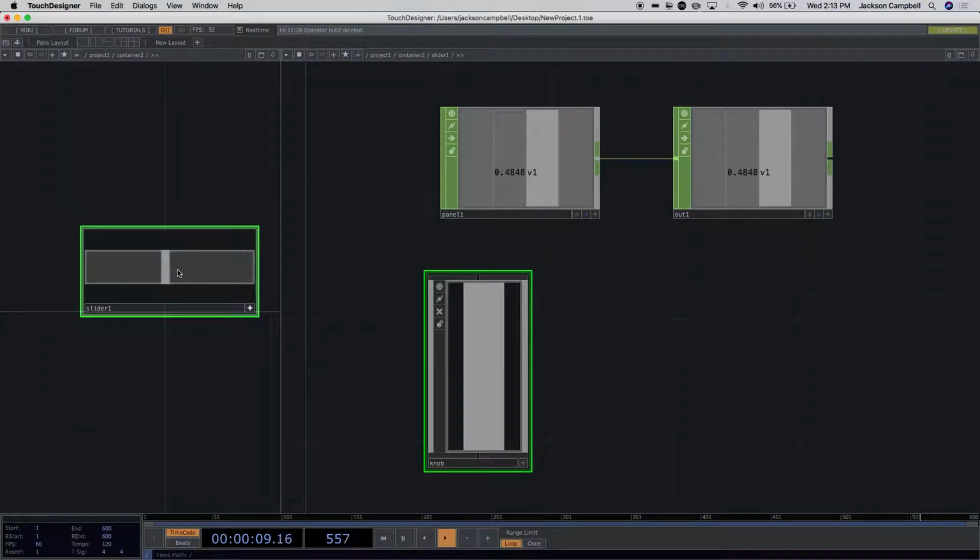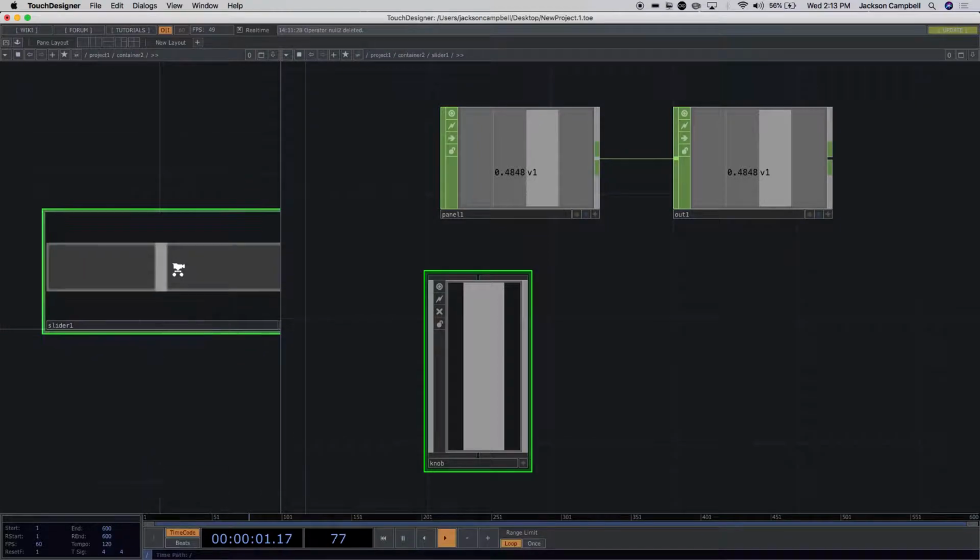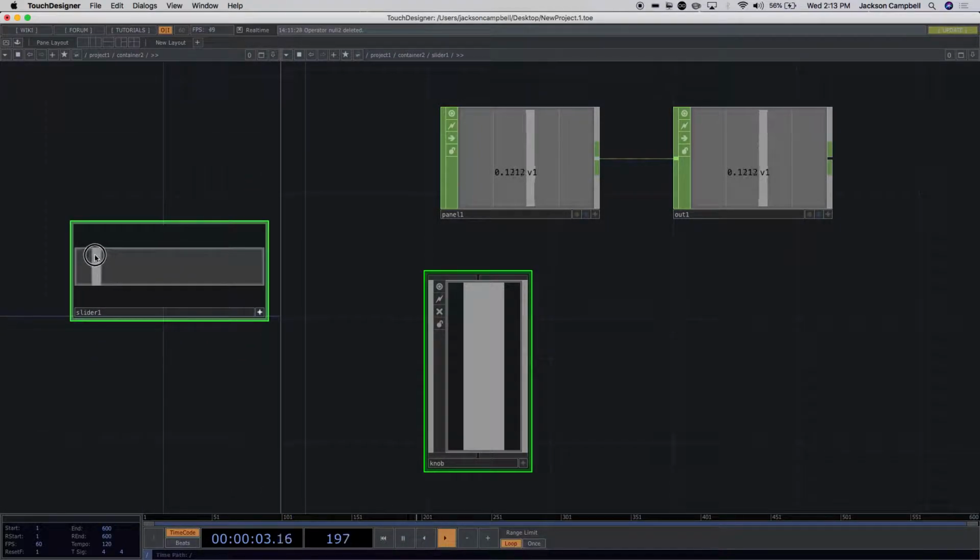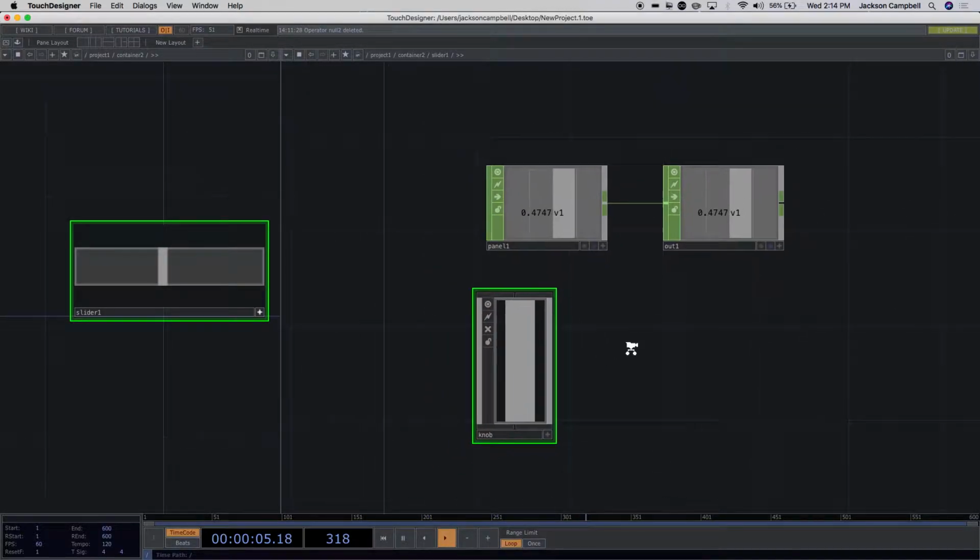What if I, first of all, wanted this slider to, instead of, see how it mostly comes off of the edge here? What if I didn't want it to do that? I wanted it to be more contained inside of this slider, and to give it a better graphical look by making the knob not go completely from the top to the bottom, but have a little gap, a little hover. We can change the parameters of this knob to do that.